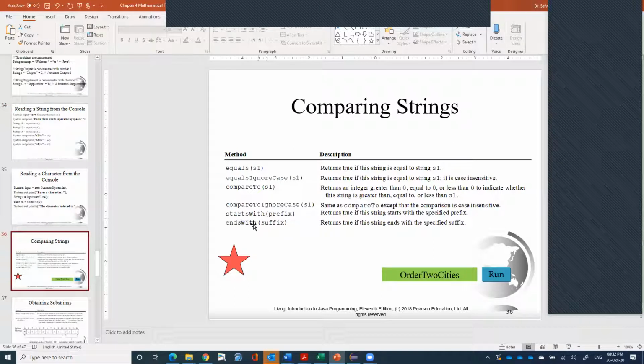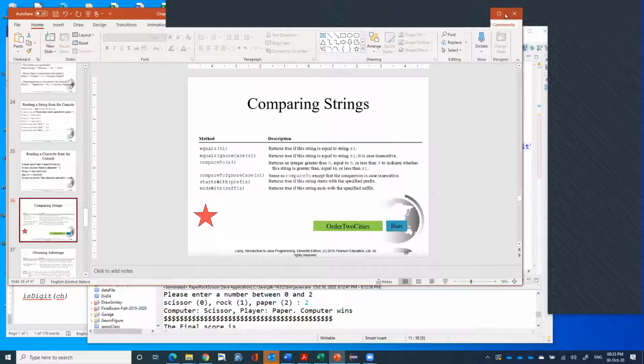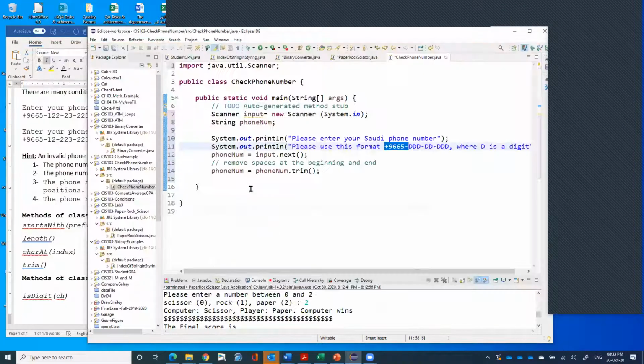Equals, startsWith. Okay. We stopped up to here, right? This is the mark we mentioned regarding the exam. We'll stop here. So what does this tell us? startsWith returns true if the string starts with the specified prefix. But all that I have to do is to test this number. This is one of my tests.